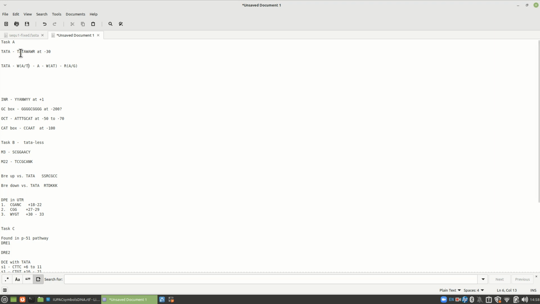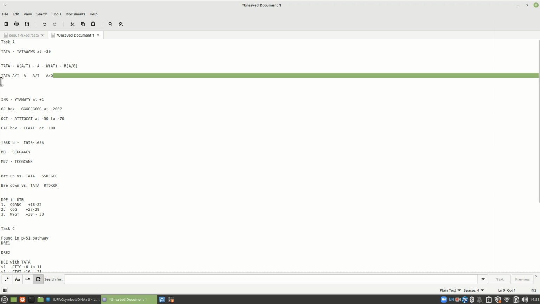So this is a way to assure yourself that you found the transcription start site, or at least one of many transcription start sites maybe, by its location to the TATA or TATAs that you find. So let's do this. We always start with TATA. Then we're going to find an A or a T. That's what we want to look for. Then we get an A. Then we get another A or T. And then we get an A or a G. All right, just to kind of know what we're looking for right here.